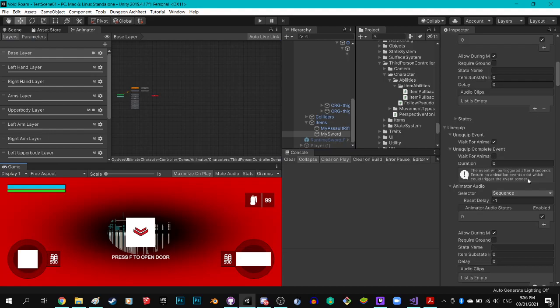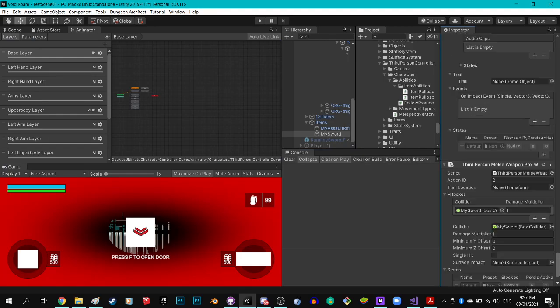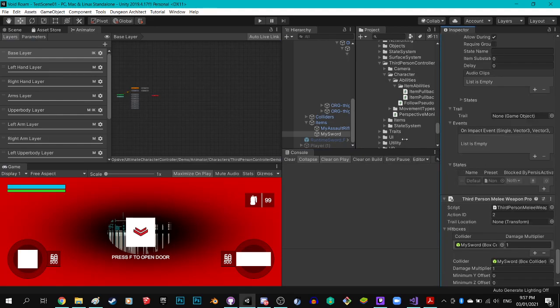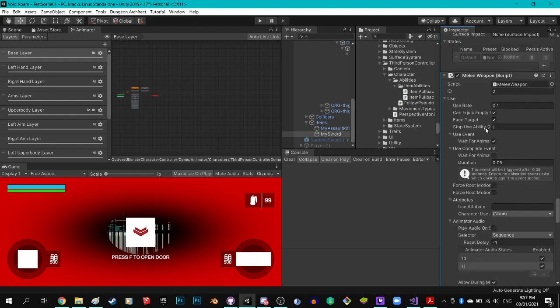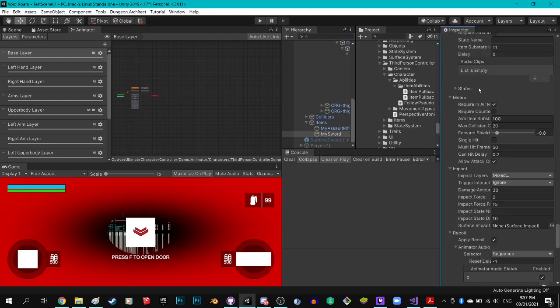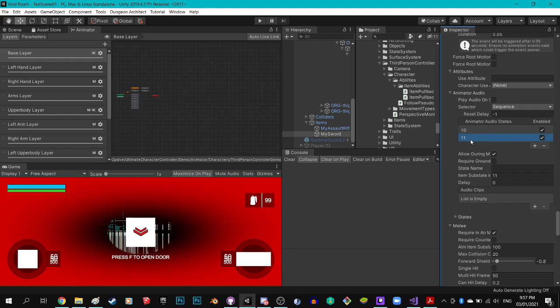what if I went to my sword? Okay, so I now know how this all works. That's amazing. It's so modular. You just keep adding and adding. Okay, so for this one, let's change. Okay, the 11 animation is not quite correct. What if I just left it at 10? Like it's looping over the same attack in the combo.